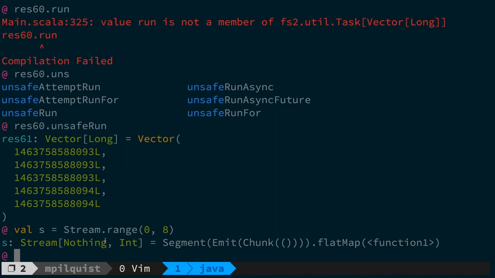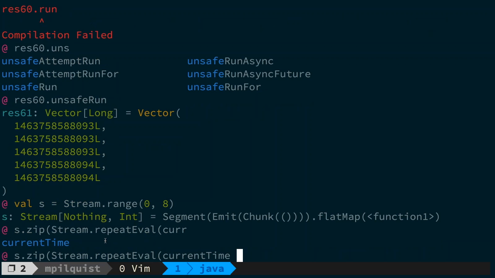Now let's say we want to zip that stream with timestamps. We can just use the same exact zip combinator we used before, and we'll say zip with stream.repeatEval current time.